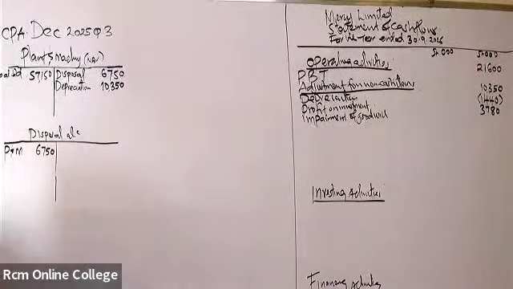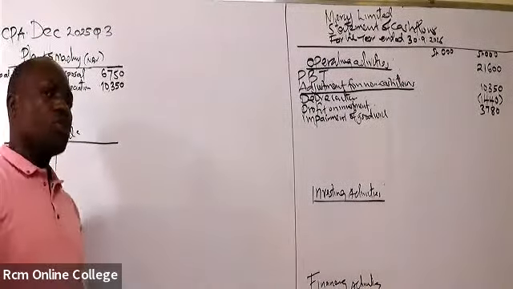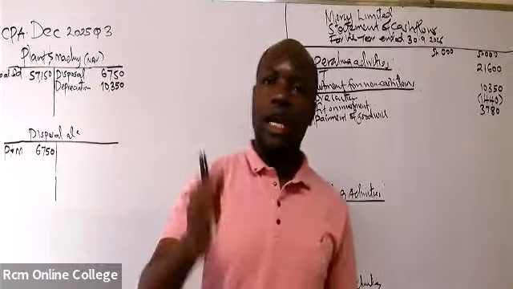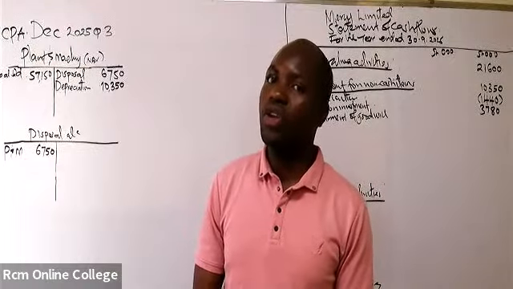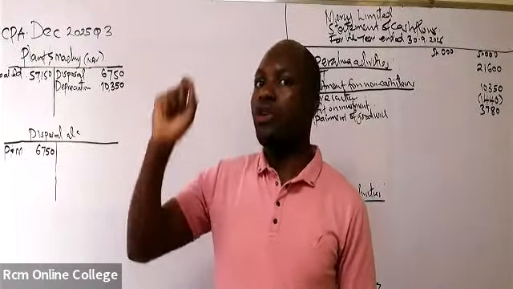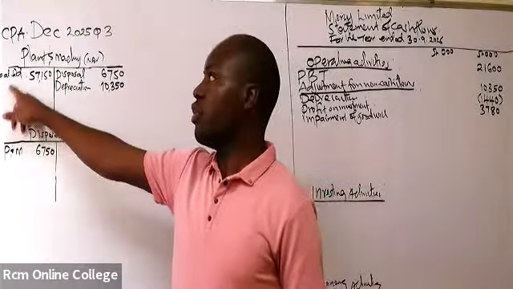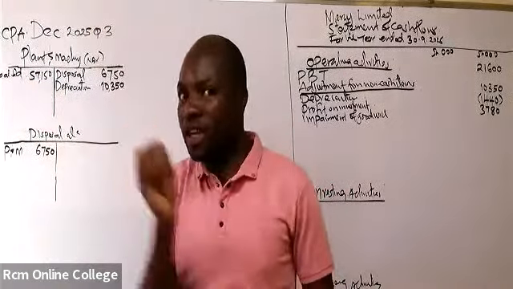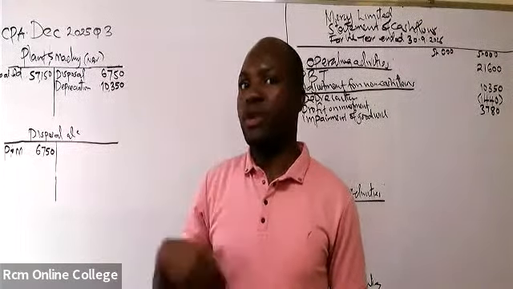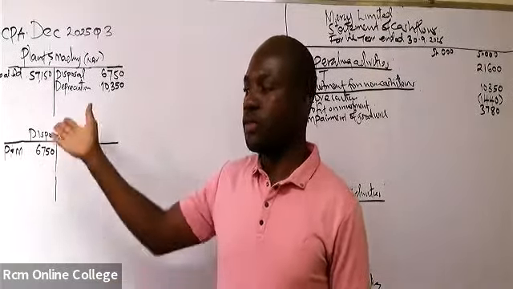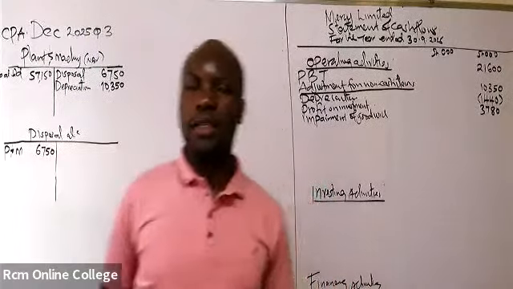Again, if you go to our additional information, is there anywhere we have been told that this company took a loan of acquiring a new plant? In other words, if you've gone to the bank and they have given you a loan in form of a plant and machinery, you are going to credit the loan account and debit the asset account with the value of the new plant and machinery. Do we have such a case in our question? No. There is no asset financing loan that was actually taken. There was no loan taken in form of an asset, specifically plant and machinery. So there is nothing like that which would have affected our account.